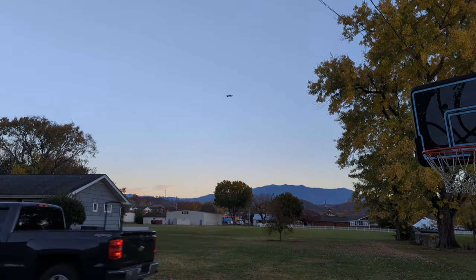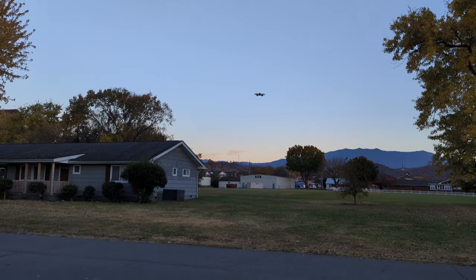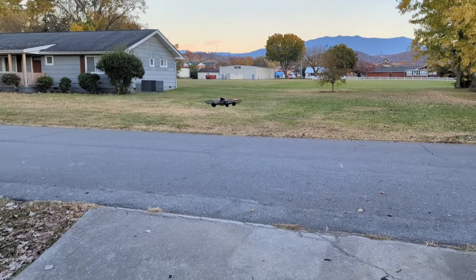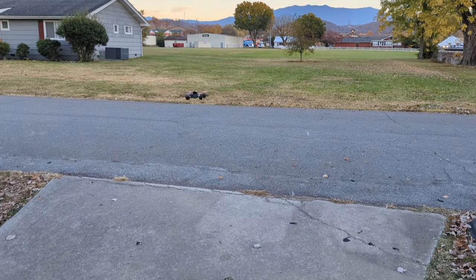All right, now we're going to come down, and I'm going to put it right here in the driveway and push the land button and see what happens. I cannot believe how stable it is. It's incredible for what Sharper Image uses. Okay, here we go. Land.